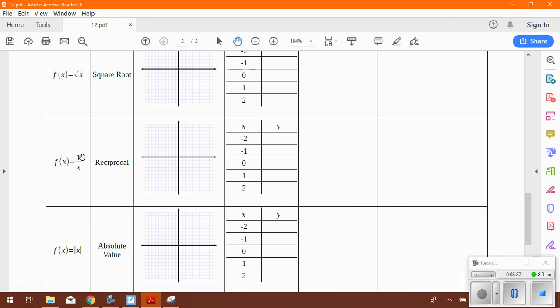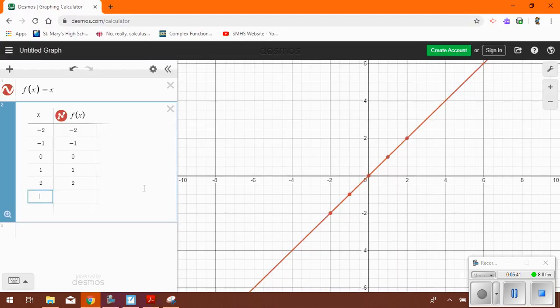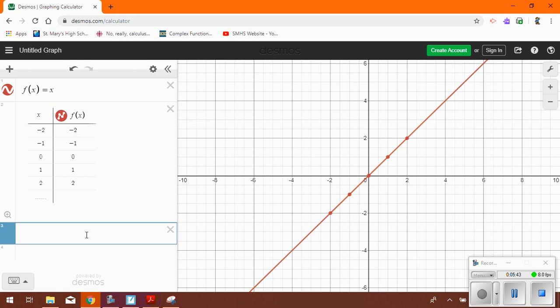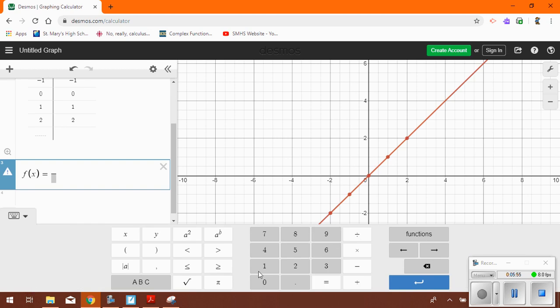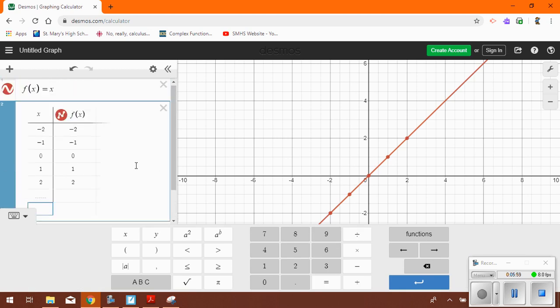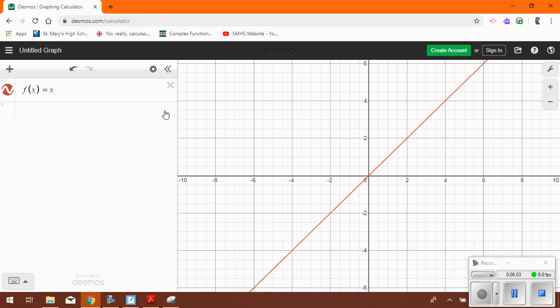If you're worried about this 1 divided by x, I don't really want to show you the graph, but when you start writing your equation, just hit division and it will give you a little fraction. You hit divide in here, that gives you the fraction first, and then you can fill in the equation. So that's how that works.